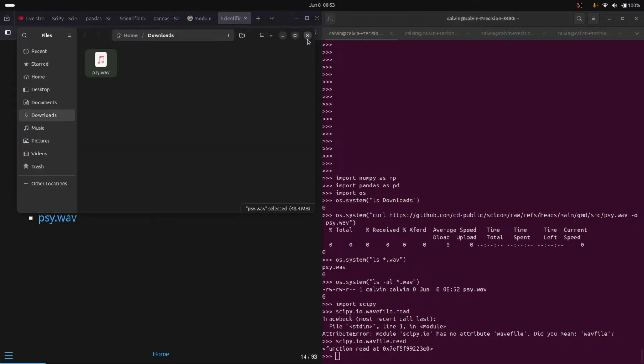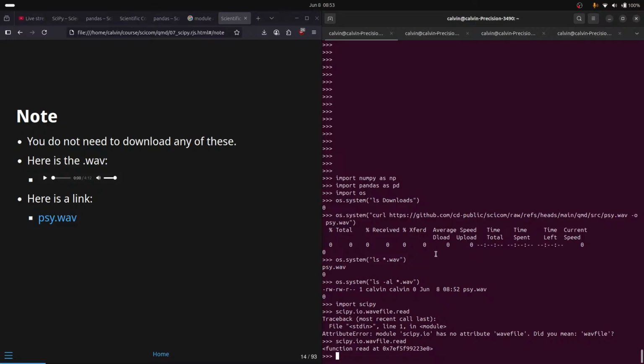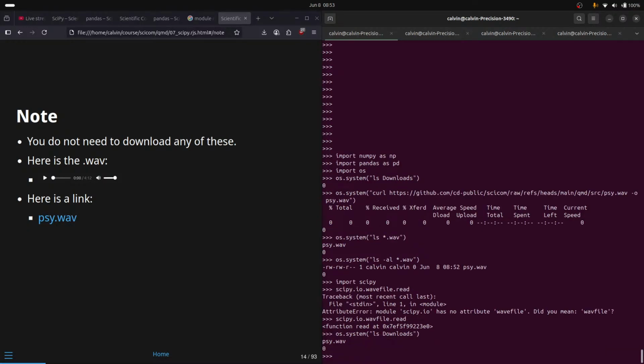Okay. os.system ls downloads. There it is. Okay. And I'm actually going to move that to where I'm currently working.